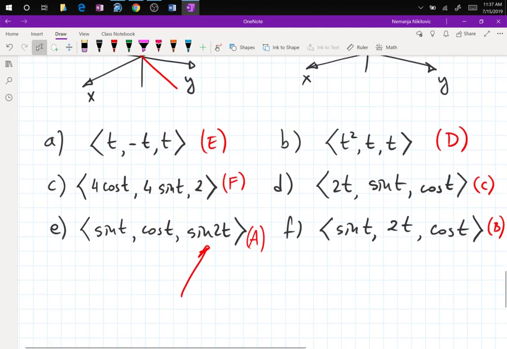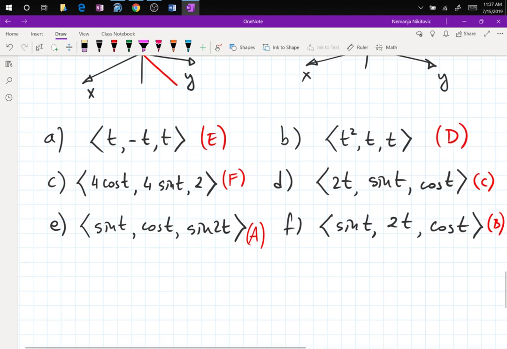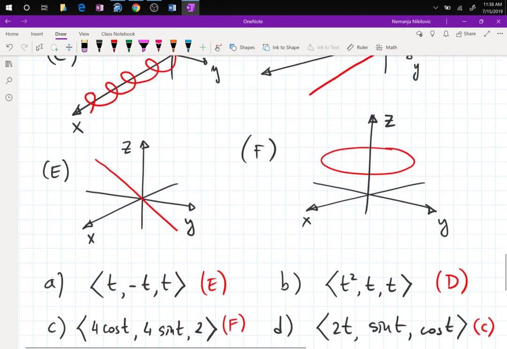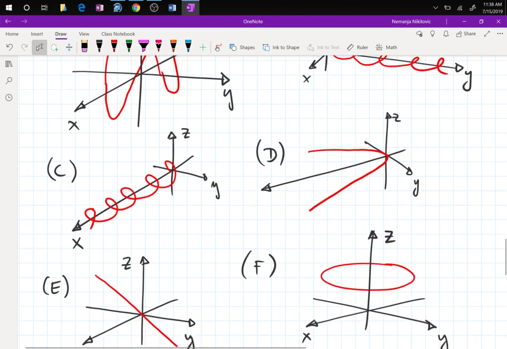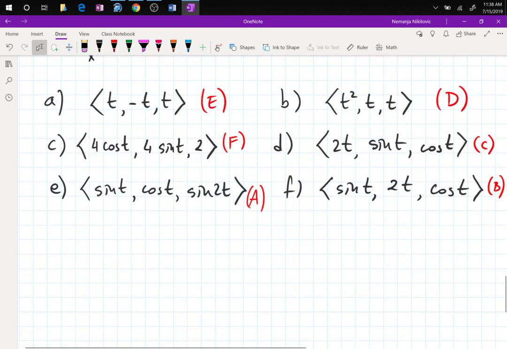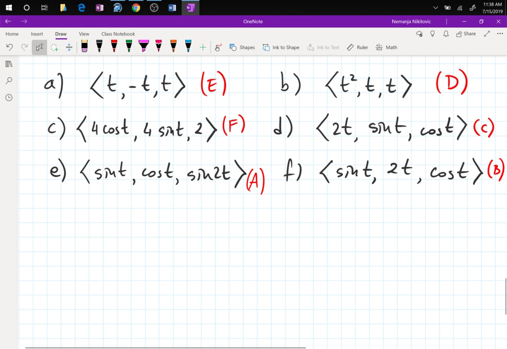So these are just a few ways in which you can observe these lines and then try to reason what they actually are. The more of these you graph in the software, the better off you'll be in terms of recognizing what needs to change in order for the line to change and so on. So just practice this as much as you can. Use the graphing utility as much as possible to see what these curves are. And then when you have a curve, change some qualities of the curve.